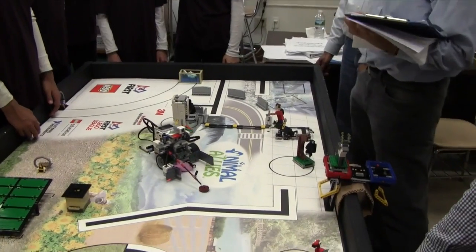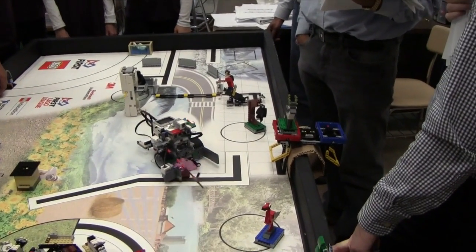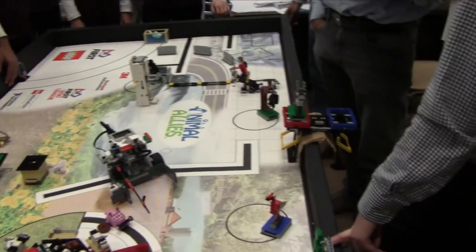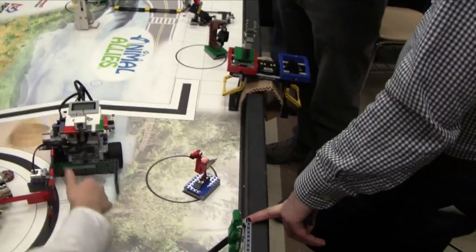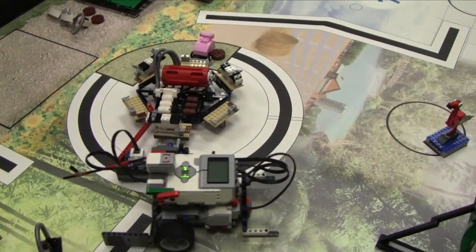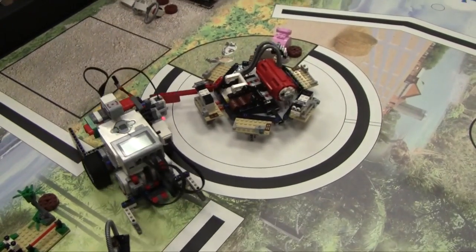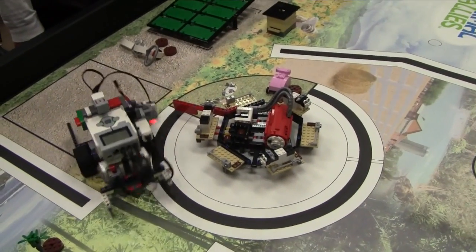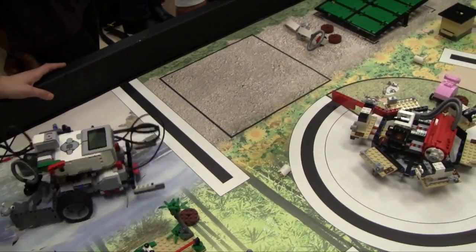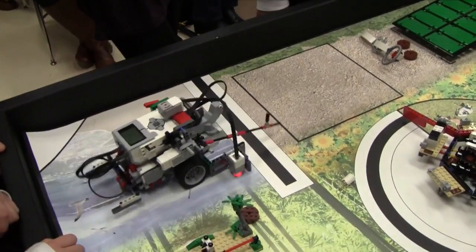It'll work now. It's a little off. Pick up the arm, and then we have a program to follow the line. We detect that line and lift that up.